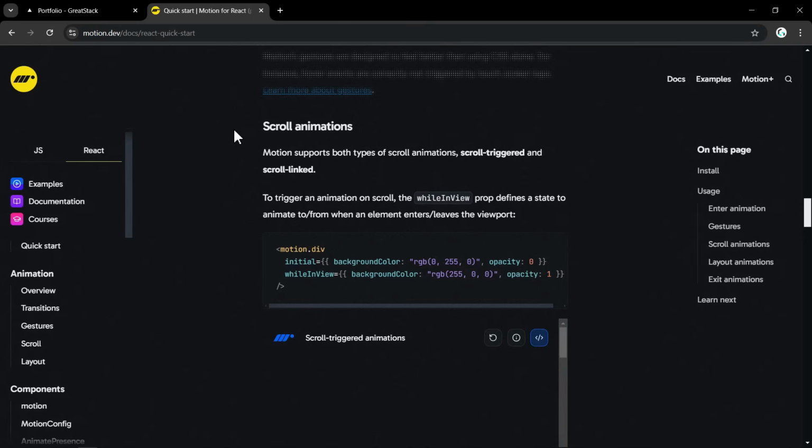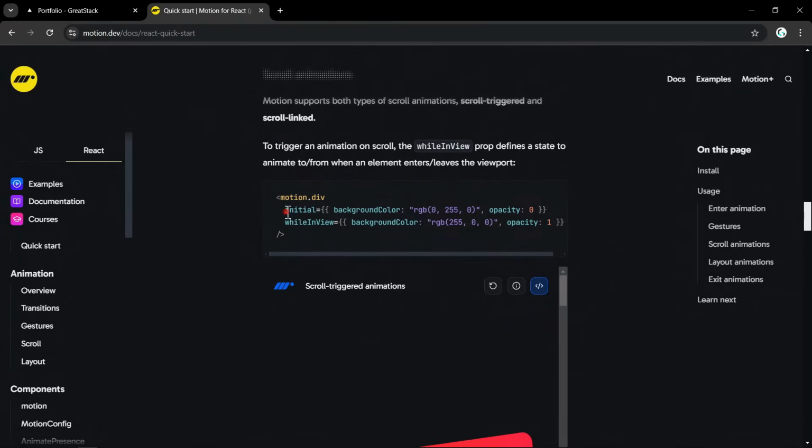So to reveal the animation on a scroll, we are going to use this whileInView. So here we will add the initial value of the CSS properties, and then we will add the final value that will be added when we scroll the web page to the particular element. So here we have to add the initial and whileInView like this.